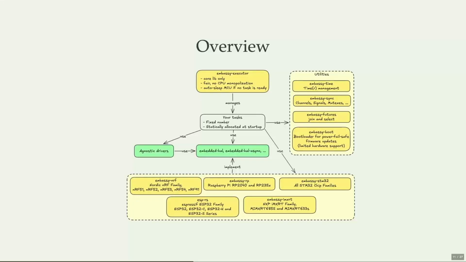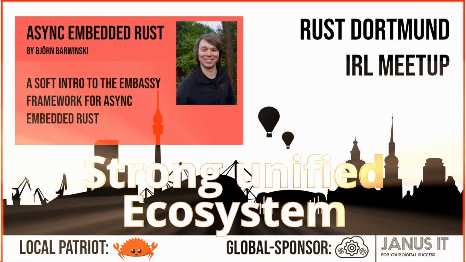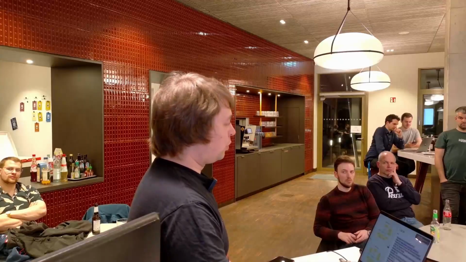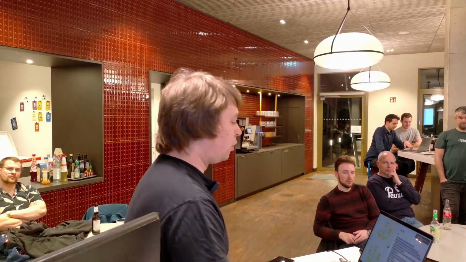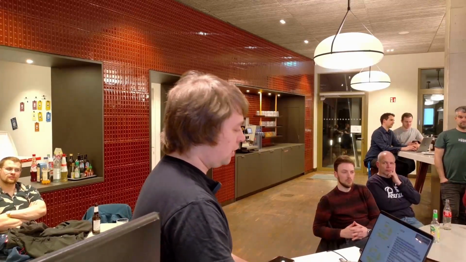And then there's Embassy Boot, which is also really notable because Embassy Boot is a bootloader for power fail-safe firmware updates. I have to say there is limited support for this bootloader, but this is still really great because from experience I can tell you that firmware updates are always complicated, are always scary. Basically every vendor implements them in a different way and every bootloader works in a different way. So having one that's coming from the ecosystem that we are using, that's definitely compatible with the application that we're writing, is a really big fit. And if it's then even power fail-safe, so you don't even have to worry about the power turning off during your update, that's also great.